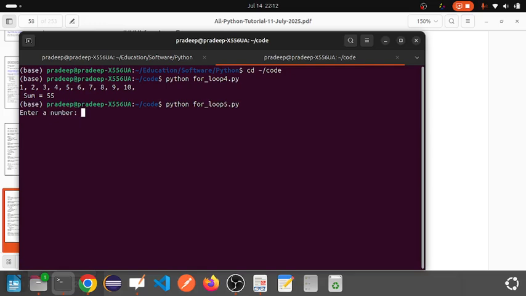Suppose I enter here 5, then the table of 5 is printed here.